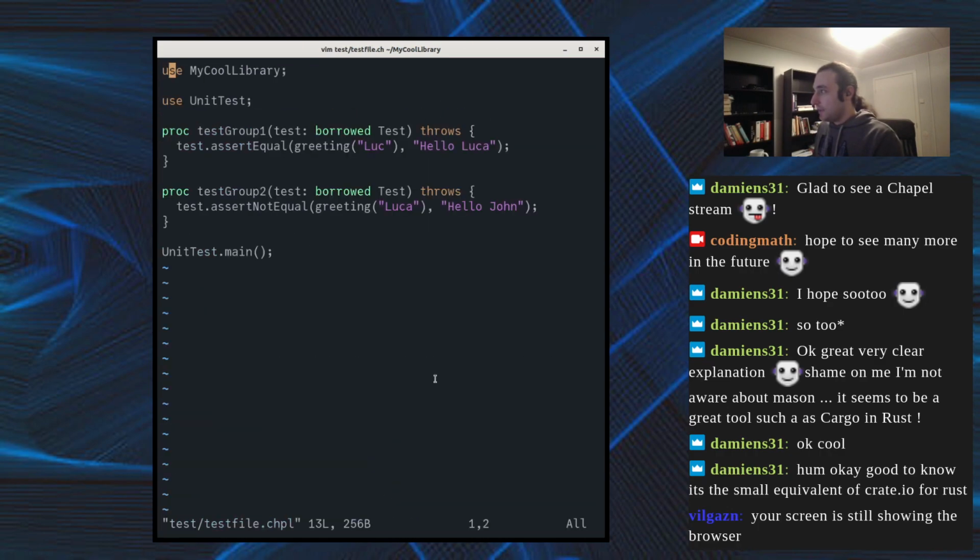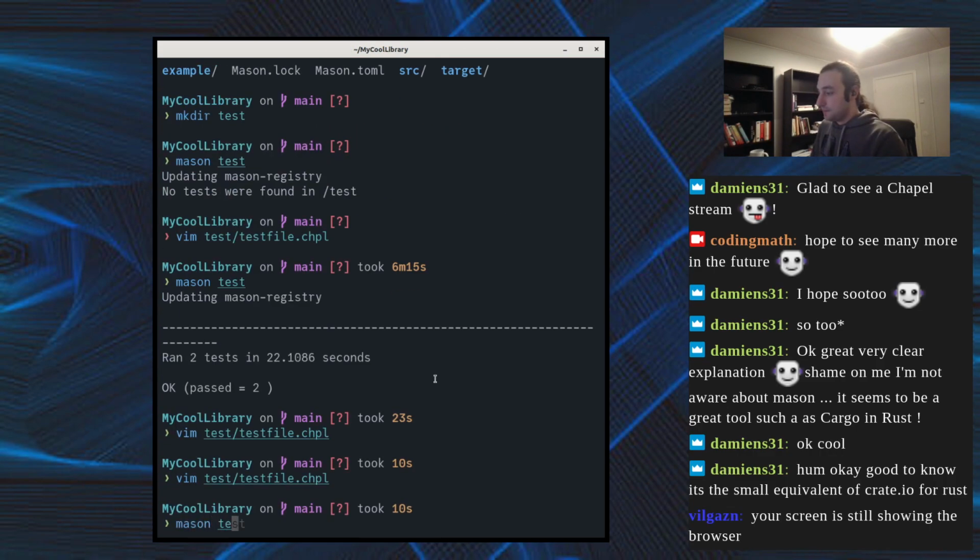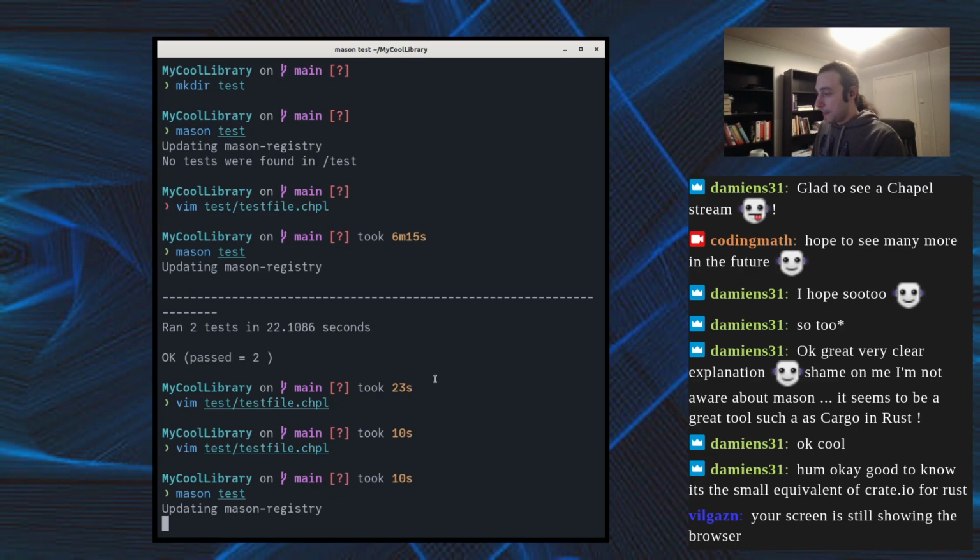So what I did, I changed from Luca to Luke. So now it will print hello Luke instead of hello Luca. So it will not be equal, so this assert equal will fail. And probably for the demo I should remove the hello world dependency, because if you have dependencies, compilation is a bit slower because you have more stuff to compile. So to make the demo a bit slicker, I could remove that.